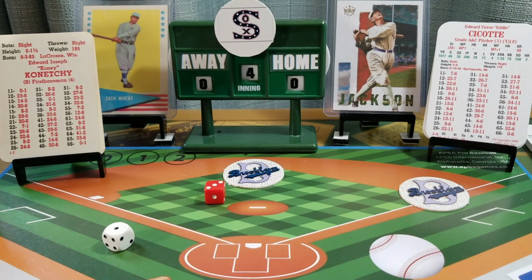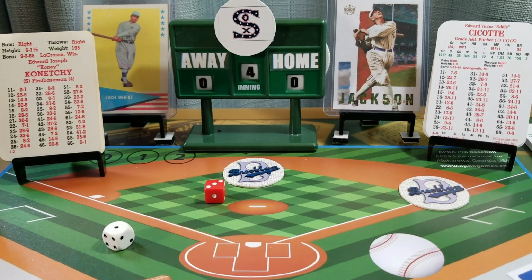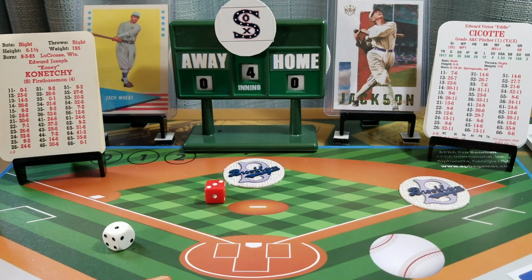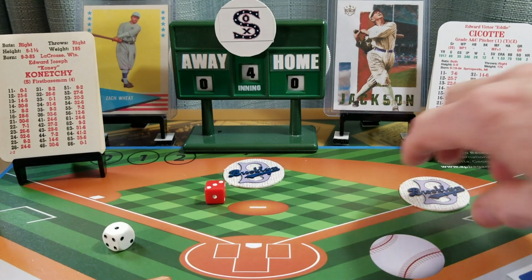Let me back up to that last play because Cicotti is an AC hitter. I'll double check that that was not an out. Nope, because it's a single on center as well on the C side. So first and second is correct. Konetchy 31 is an 8. That's going to be a ground out to third base. And that ends the top of the fourth with no score.